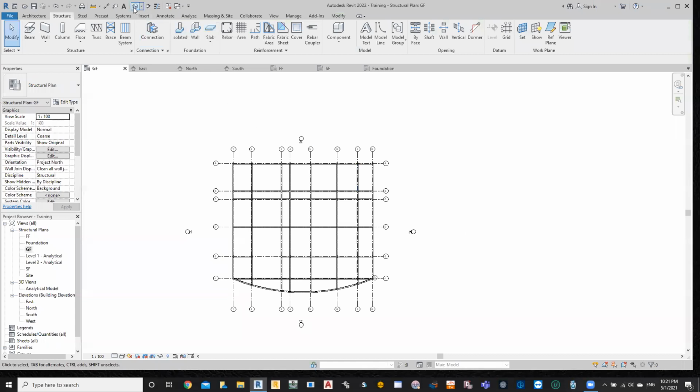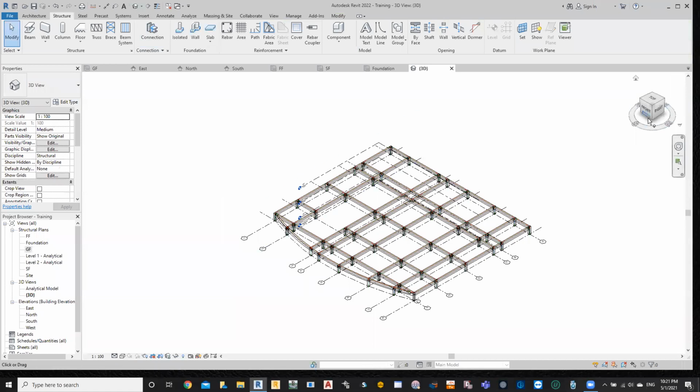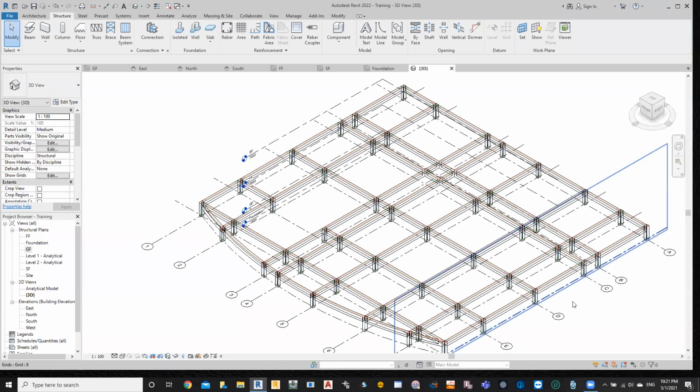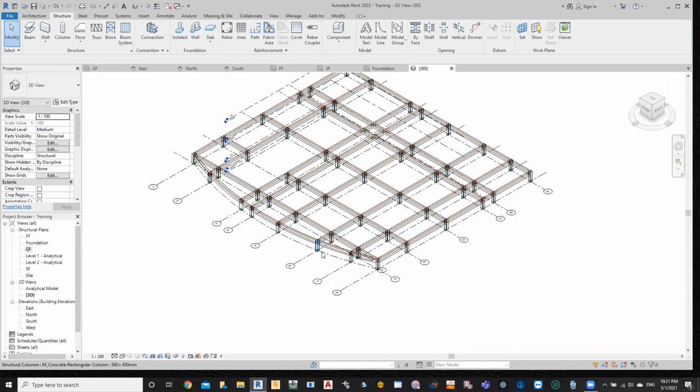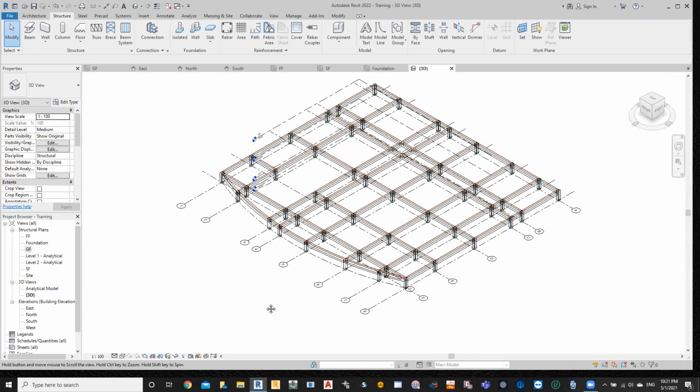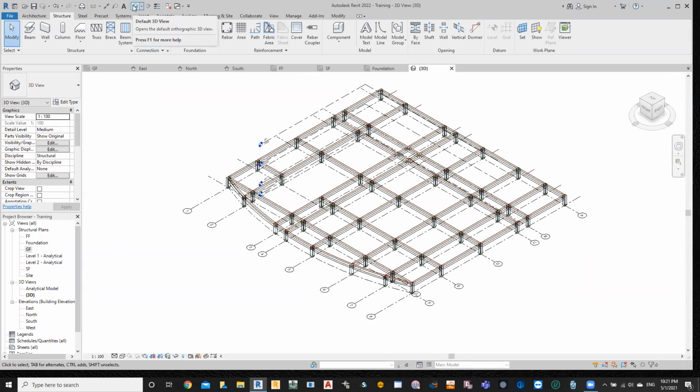I'm going to click on the home button here. Now you can see that we have our model. Can you see that we are having our model here? So I clicked on the home button at the top, which will show me the 3D.